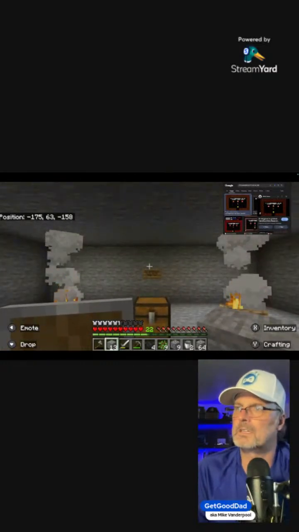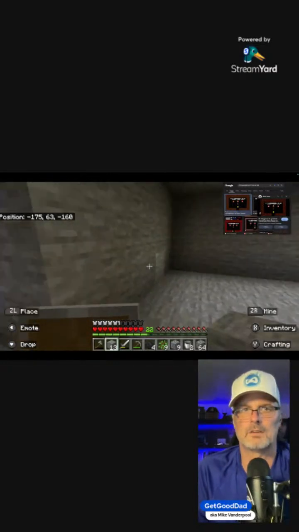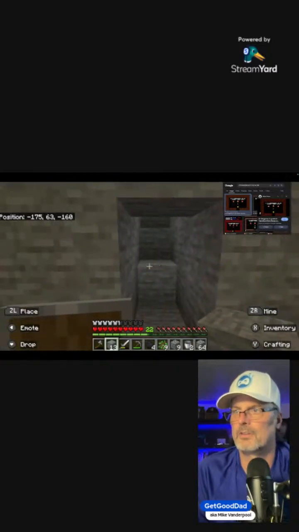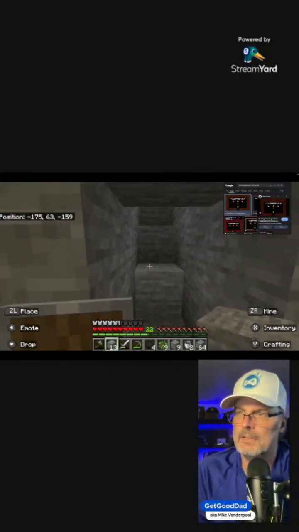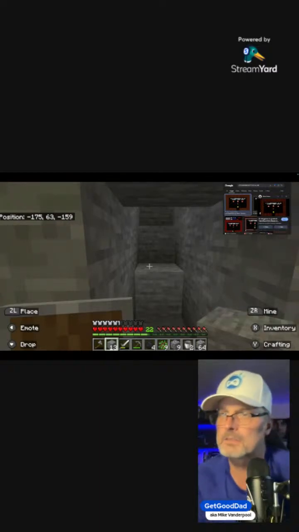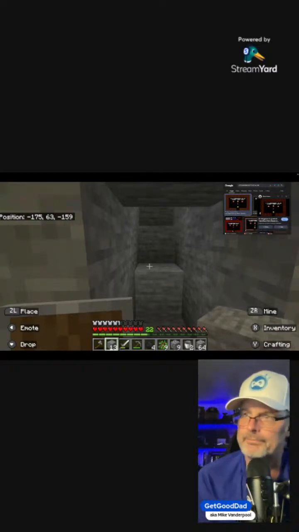Oh, and crap, this whole thing should have been granite on the inside, not stone. No, I didn't know that. Oh, you have autism, Elf? Okay.